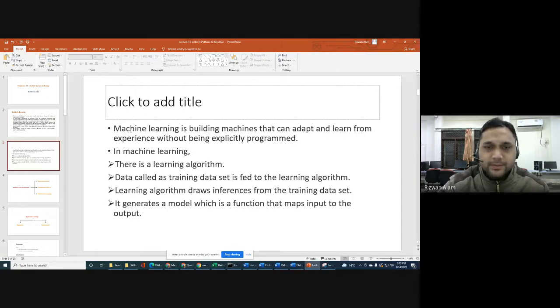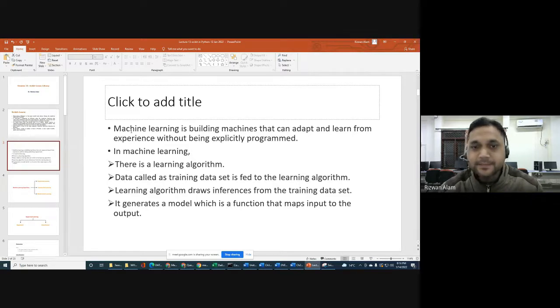Next, we will talk about a few basic things about machine learning. What do we mean by machine learning? Machine learning is building machines that can adapt and learn from experience without being explicitly programmed. What do we mean by this sentence? Let me tell you in simple words: if you write a program to do something, the machine can do it, obviously, there is no problem in that. But what we want is that the machine should learn from data, and without a program, it should be calculating something, it should be predicting something.